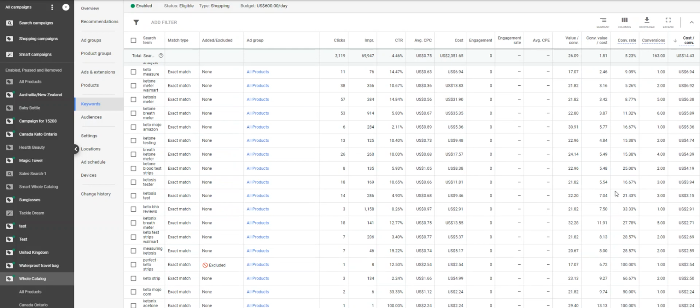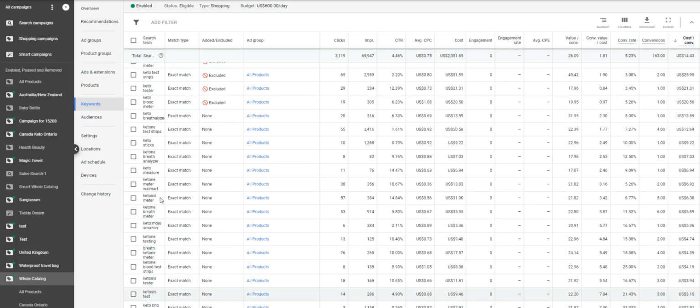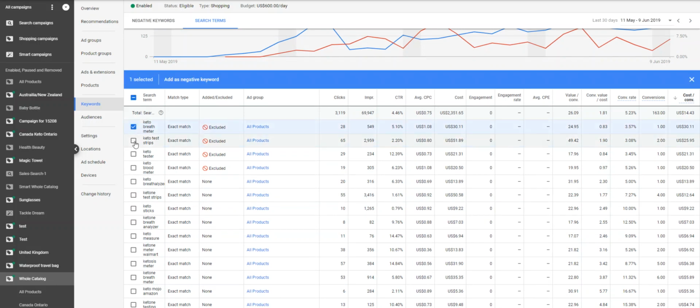And you can see here, there's tons of data in here, and 21.33%. Average cost per conversion is very, very low using this method. We're selling these for a profit for the term ketosis test. So say you come across one and you find that, hey, this is not the one. I simply select the keywords that I don't want to be searching, because we don't want to be paying $30 per conversion. That's too much money. You may think that 3.57% conversion rate is good, but in fact, it's not, not for this particular campaign.